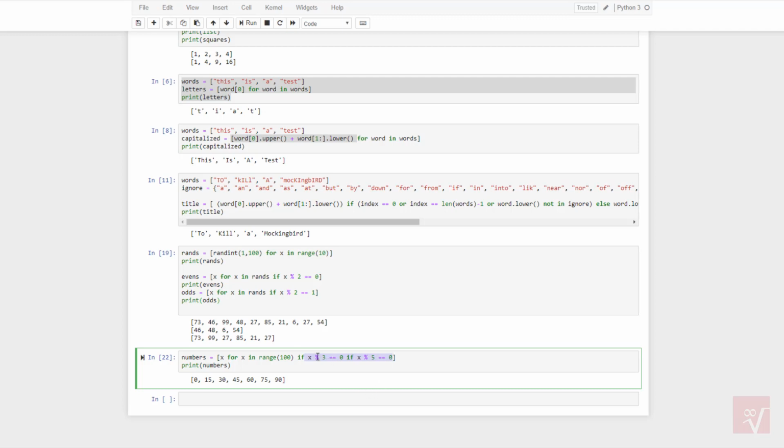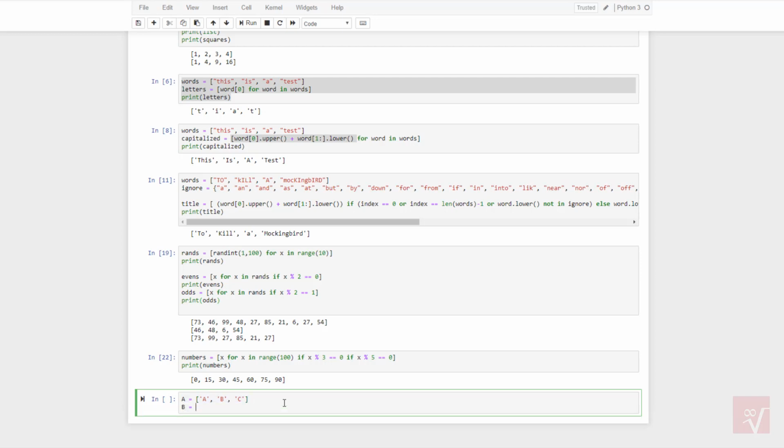And just like we can have nested if statements, we can also have nested fors. So if I were to create two lists, one containing the letters A, B, and C, and then I'll create another list, this will be B, and it'll be 1, 2, and 3.